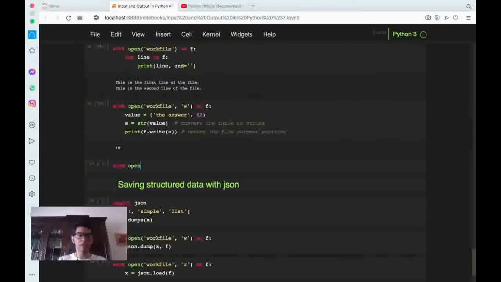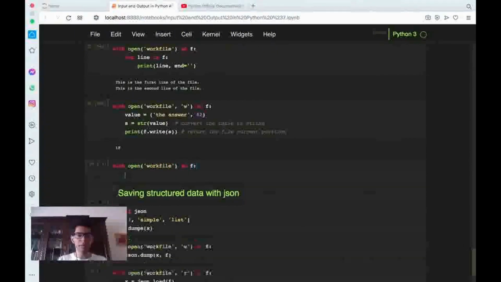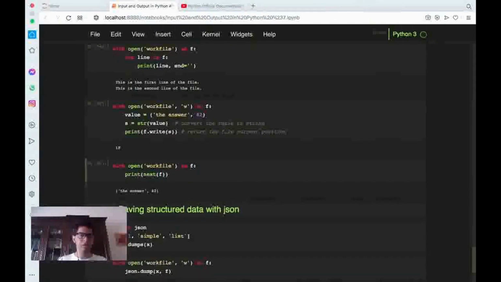If we open this file and check, as f, print next of f, we can see here we have printed this kind of value. So we converted this value to a string, and we have written this string into this file. If we open the file in read mode, we have writing mode, we have reading mode, and everything, we have this kind of answer.